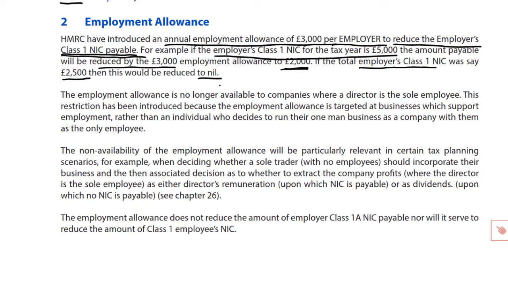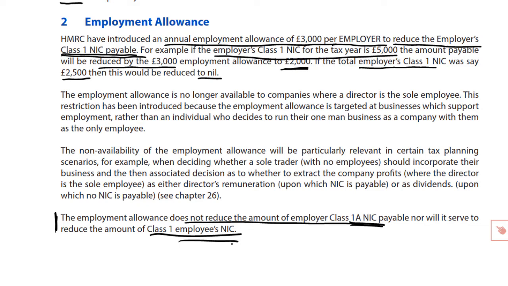They don't give you money back here. They simply reduce what would otherwise have been the employer's Class 1 NIC. But it is only applicable, this deduction, to the employer's Class 1. Again, down here we can see it does not reduce the amount of employer Class 1A NIC payable, it doesn't apply to Class 1A. Of course, it doesn't apply to the employee's NIC either, only the employer's Class 1 NIC.